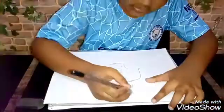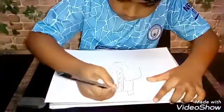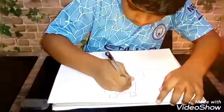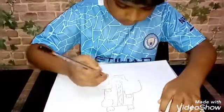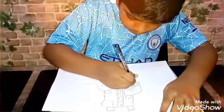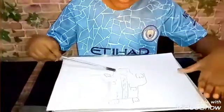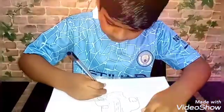Now let's do the grass. Some grass will be here. Some grass will be here. Then one grass will be here. And here. Then here will be bigger. Really big. Okay. Now we got, this is not fire, this is the grass. Now you will understand once I color it.